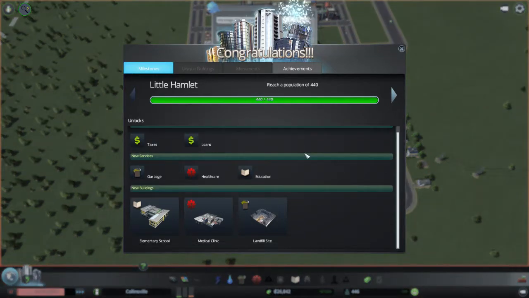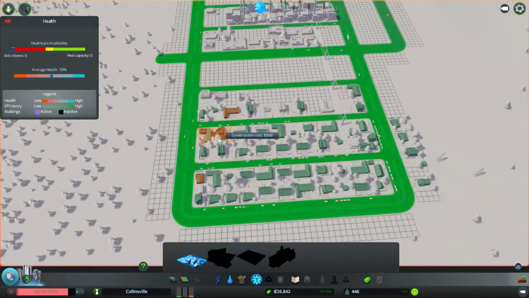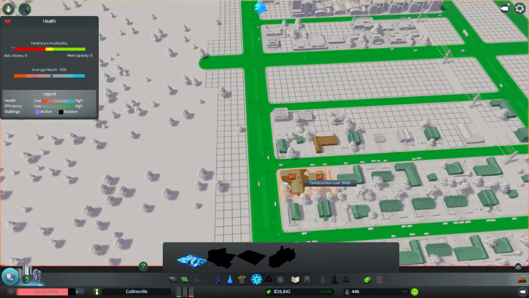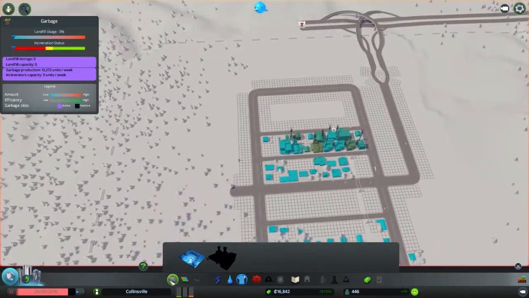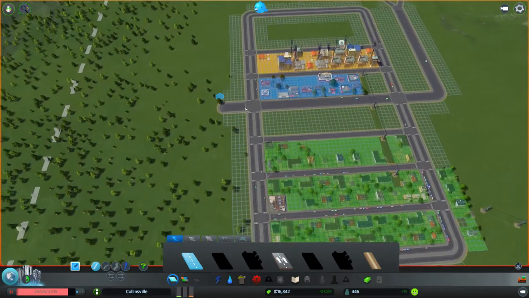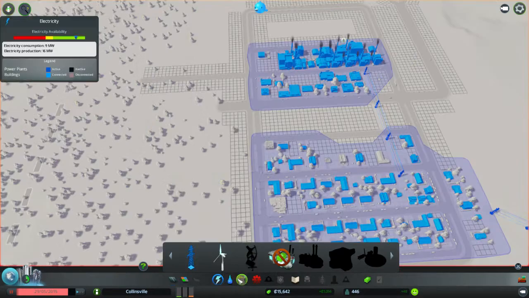Alright, we're a little hamlet. Taxes, loans, garbage, healthcare, school, etc. Alright, so the middle of my residential area is gonna be here-ish. I'm not exactly sure where, but I'm gonna put them on this road here. Healthcare, landfill. I'm never really sure where I want to put this. I usually put it near the industry, but not directly on top of it.